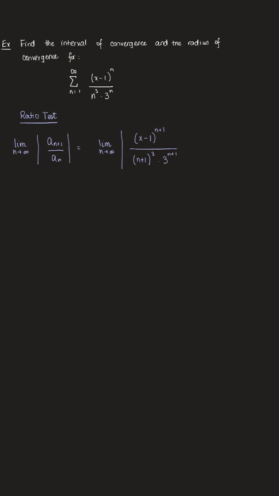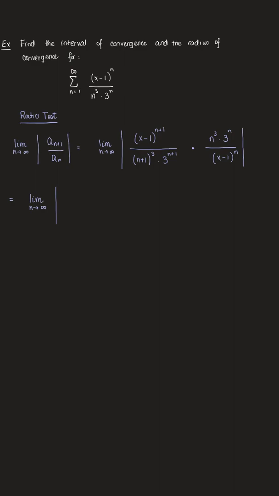Now, we typically then divide by the nth term, but since I'll be dividing by a fraction, I'm going to go ahead and multiply by the reciprocal of the nth term. And that's going to be n to the third power times 3 to the n over (x minus 1) to the nth power. And now we're at the point where we'd like to simplify, maybe using some rules of exponents, so that we can cancel terms and eventually take the limit as n grows large.